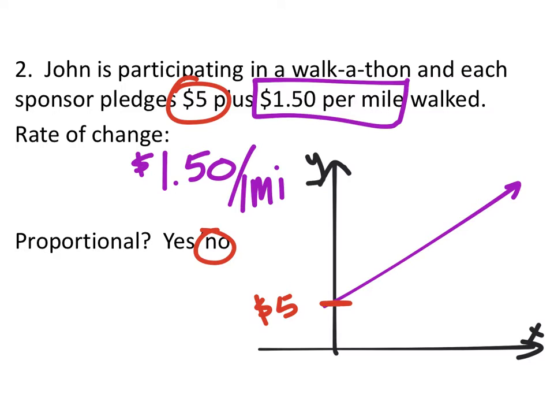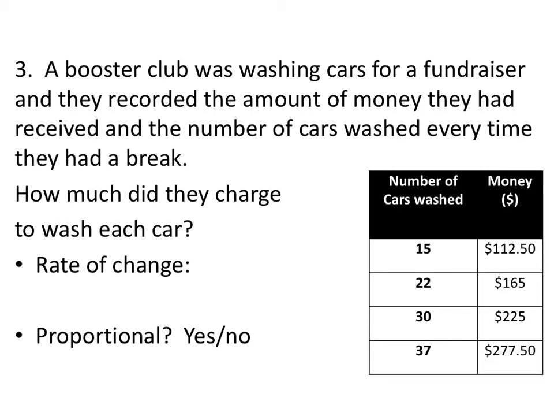Okay, but we remember, hopefully, that in order for this to be proportional, it would have to be a straight line that goes through the origin, that orange dot right there. Now just think about it like this, you guys: whoever the sponsors are, they're saying, you know what, we'll give you $5, and if you get injured between now and the start of the walk-a-thon, you take that $5 for the charity. But if you do walk as far as you can, we're going to give you $1.50 per mile.